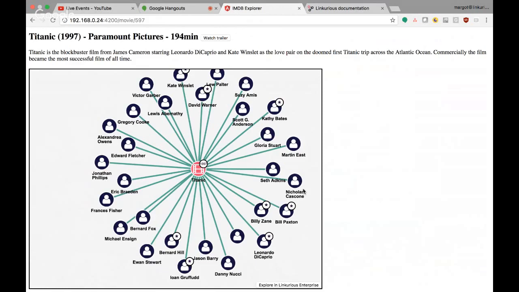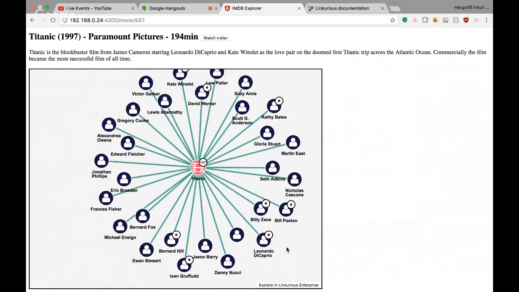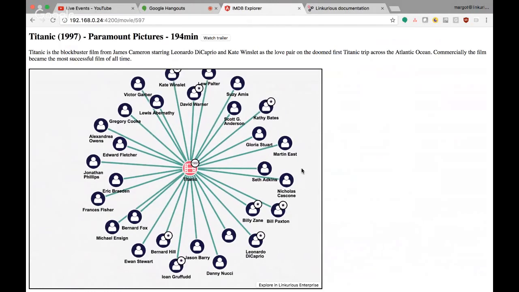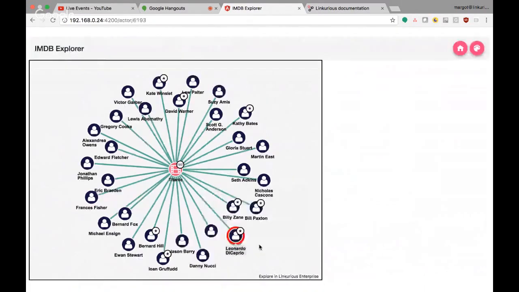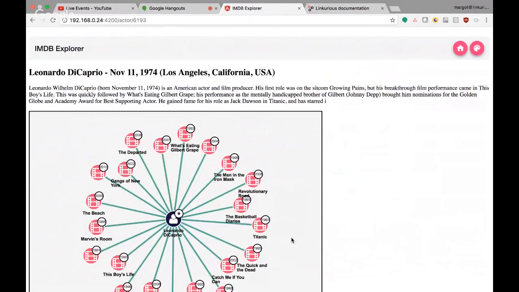When we hover on a node, we can have more information about the actors, depending on information that is provided on the back end. And then we can have various interactions on top of those nodes and edges that are captured by the canvas. And here what I coded is that when we double click on the node, we open the actor's web page.